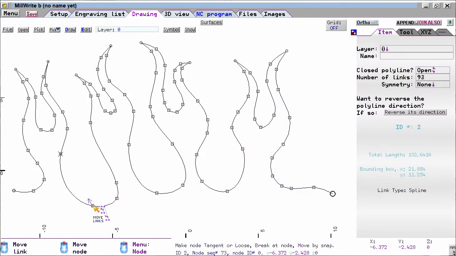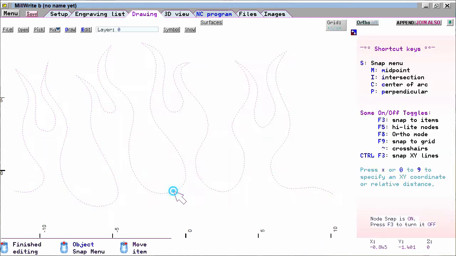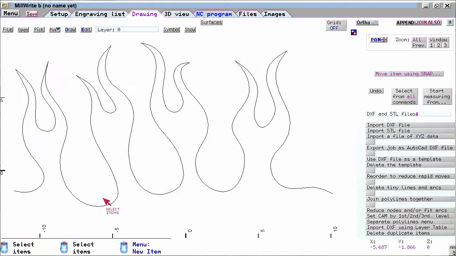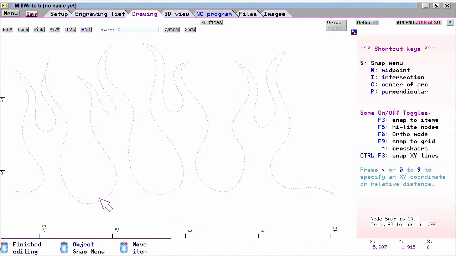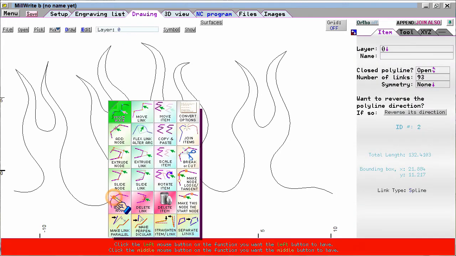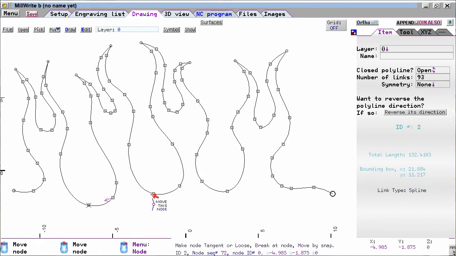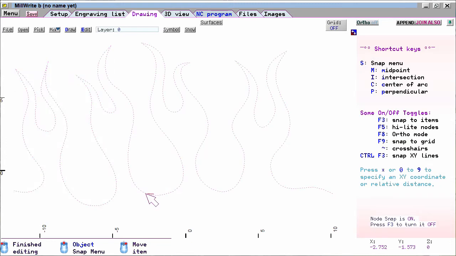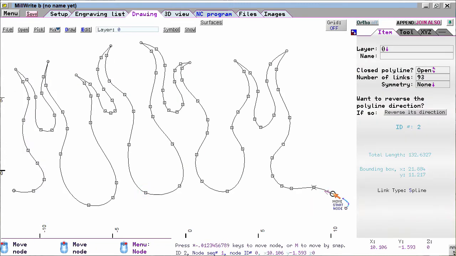If I move the mouse onto a link within the polyline, I go back to moving only two nodes of that link. If I now click the right mouse button for the menu and select the option to move node rather than move link, then I can move individual nodes within the polyline.